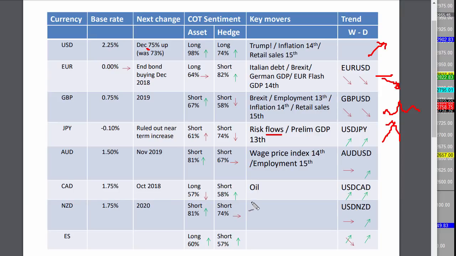Canadian dollar, not a lot to say there apart from the sentiment. The longs have reduced slightly down to 57. The shorts have gone up a little bit. Reduced as well, sorry, I beg your pardon. So we'll see how this runs, but it's an even-ish play in terms of sentiment there. The risk here is, of course, the oil price at the moment, but it still looks like on the bigger picture we could be pushing further up unless oil really gains some traction in price.